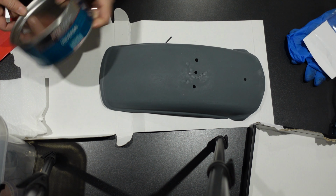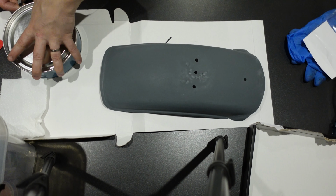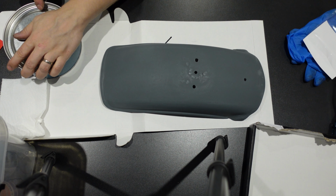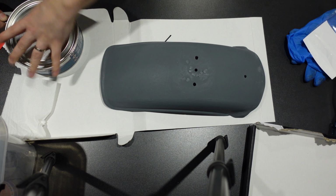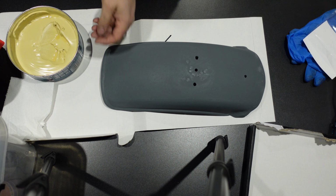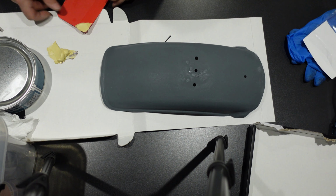I have this kind of universal putty. I'm not sure if you're supposed to put this on the primer. It might not be a good idea, but let's try. It's just a rear fender. You can always do it again. I don't really need that much of it. I have to admit that this is my second time doing this.